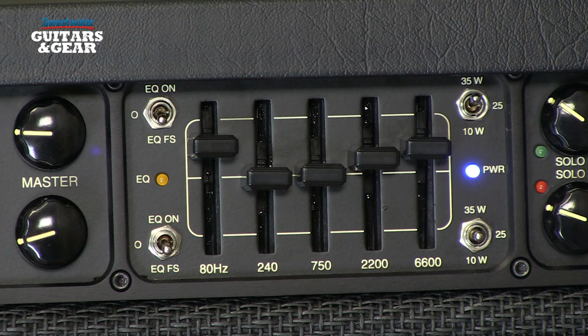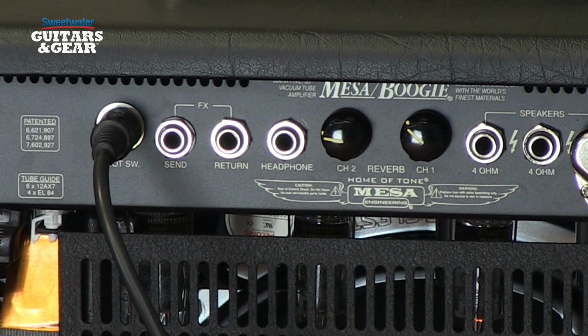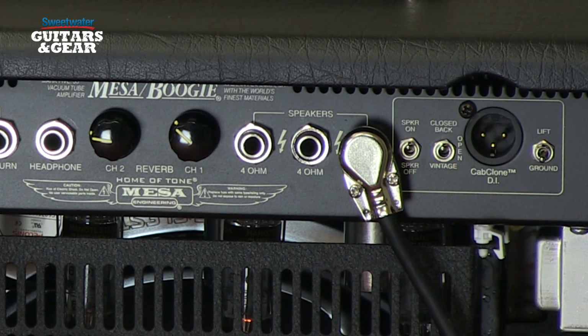There's a 5-band EQ that can be assigned to either channel or both channels, or you can use the foot switch to bring that EQ in and out. On the back channel we have an effects loop, and we also have Mesa Boogie's proprietary Cabclone. Now the Cabclone allows us to send a direct signal out of the amplifier into a recorder or into a live sound console and get the sound of a mic'd up speaker.